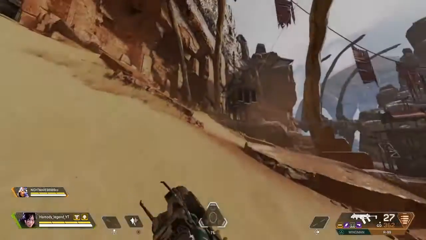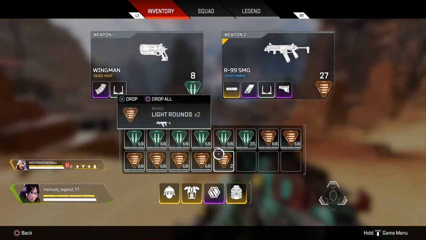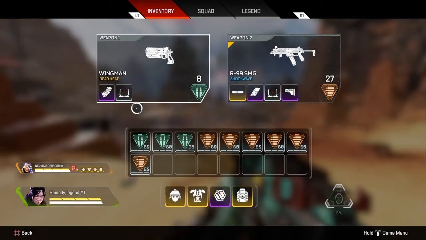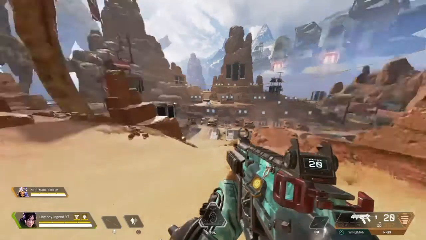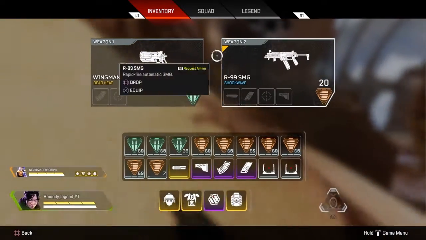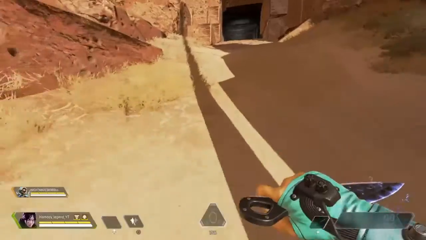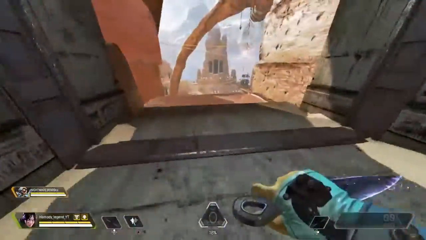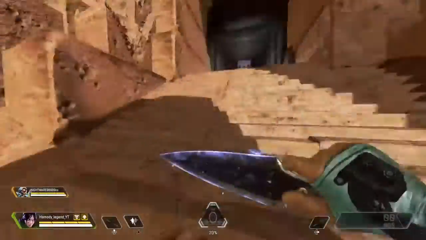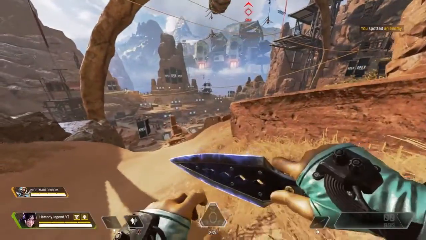Okay, let's leave 1v1s for the last, and now let's do the main thing we are trying to do. All you have to do is drop all the weapons. But you can have things like attachments, ammo, and everything.